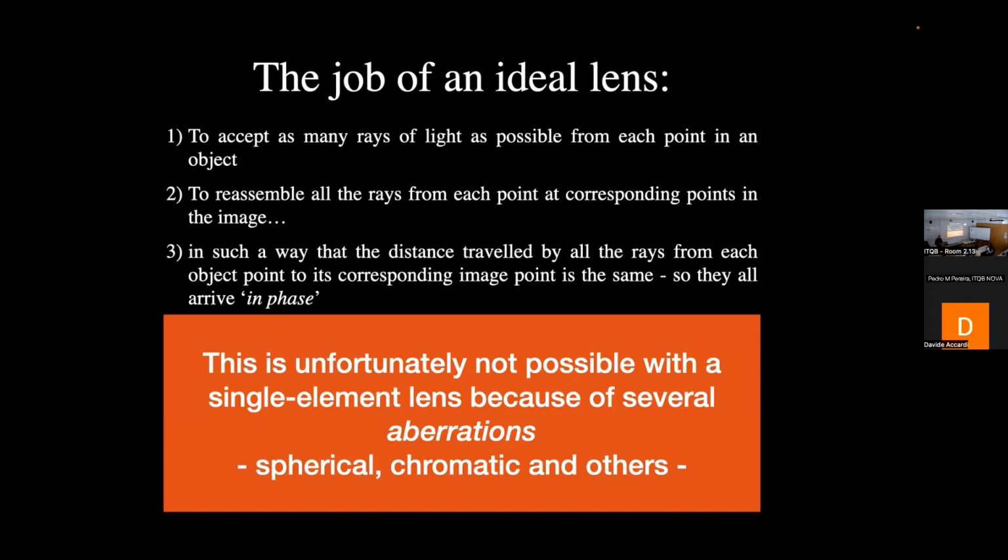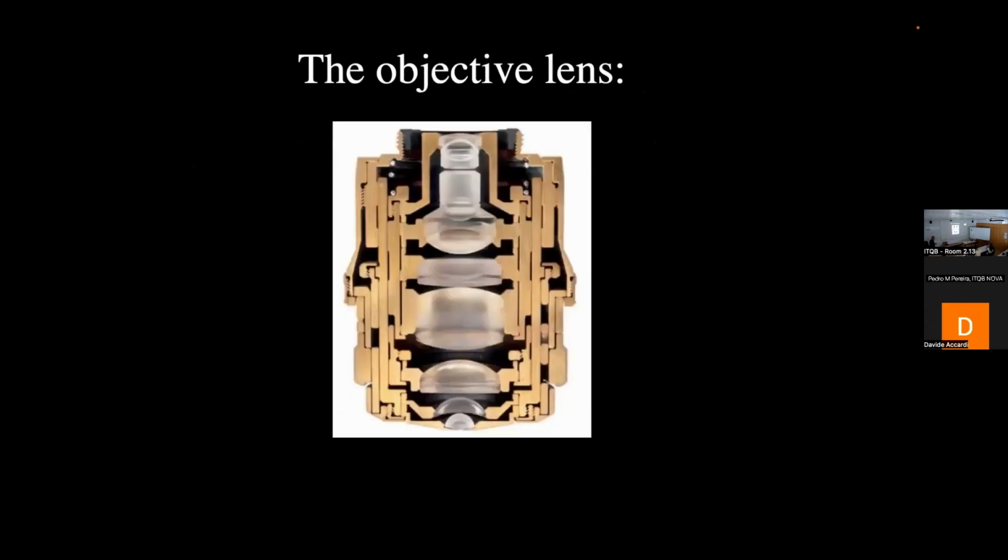Unfortunately, this is not really the case. Single element lenses suffer from many aberrations, and some of these are spherical and chromatic aberration, and we will see them. We will see the main three aberrations of each lens. That's why objective lenses actually look like this inside. They have multiple elements. The most sophisticated, most highly corrected lenses have up to 13 elements. This is one of those. And they correct for all these aberrations. And the correction is never 100%, so you have to know that there is always a limit to this correction.